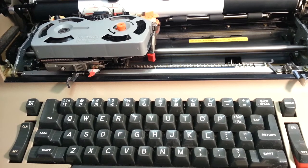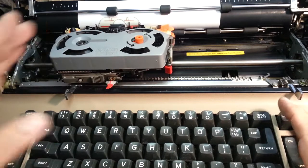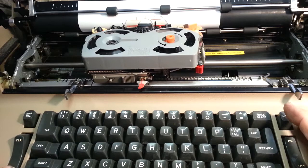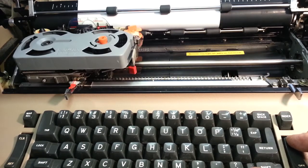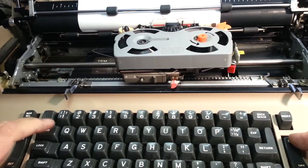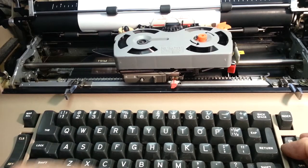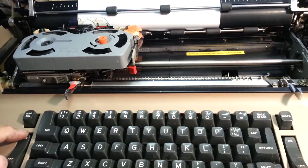So let's say we wanted to put some stops along the way. We hit the set button right here, set button right there, set button right there. Return. Now there'll be three stops. You just press the tab to get to them. One, two, three. Return. One, two, three. If you want to clear these all at once, you hold clear down, press return, it's going to clear them all. Now there's none.